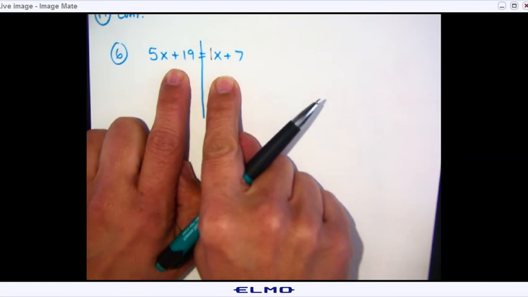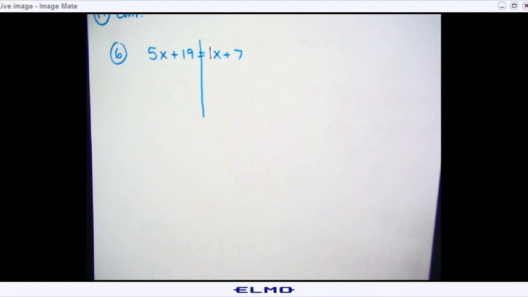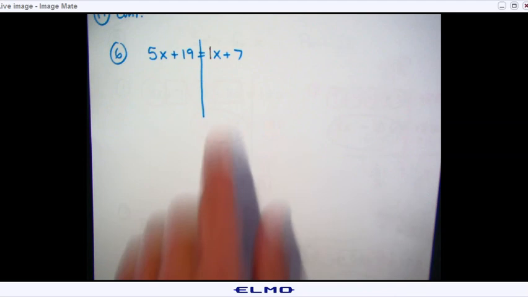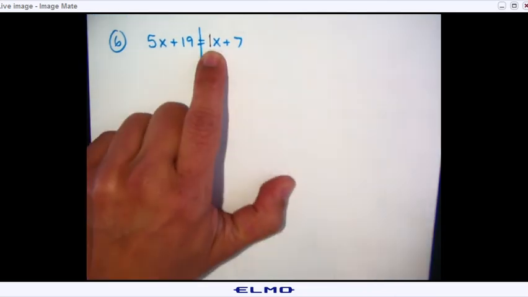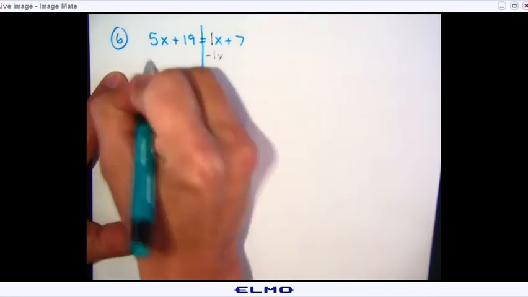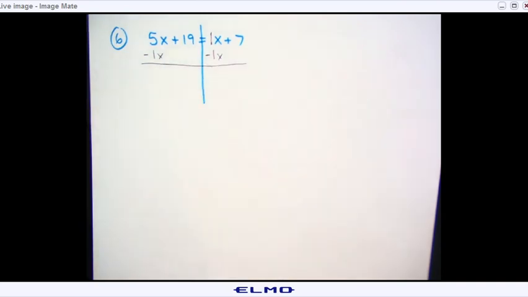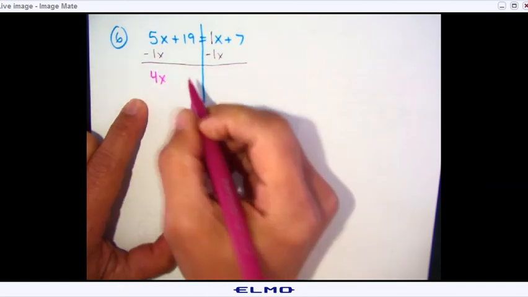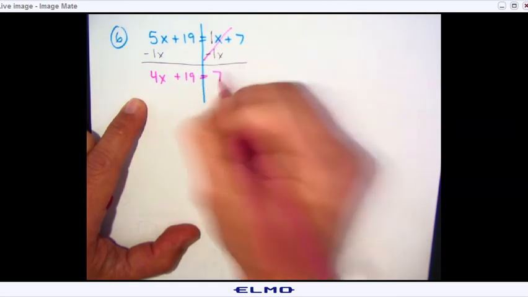So when you have a problem like this, when you set it up, you're going to do 0 pairs. And remember, it doesn't matter which one, as I explained on Tuesday. Just pick something. I always like to do the variables, but the smallest one. So the smallest one is 1x. So in order to get rid of it, I do minus 1x. Okay? Minus 1x. And that's going to give me what? 4x, because 5x minus 1x is 4x, plus 19 equals, that's gone, 7.